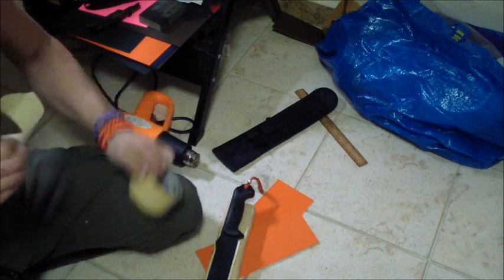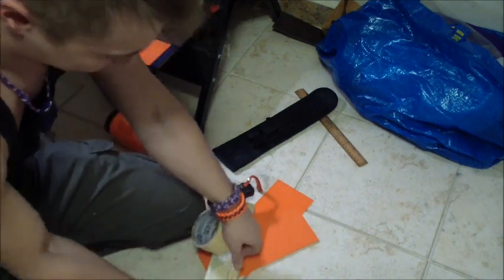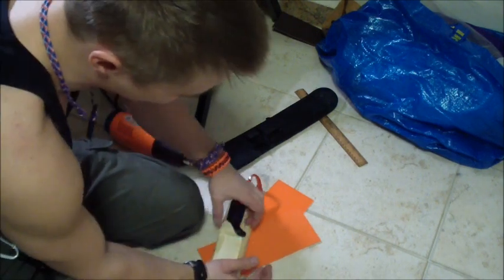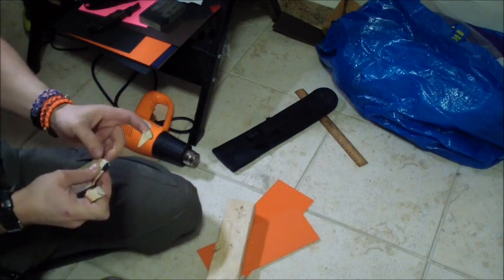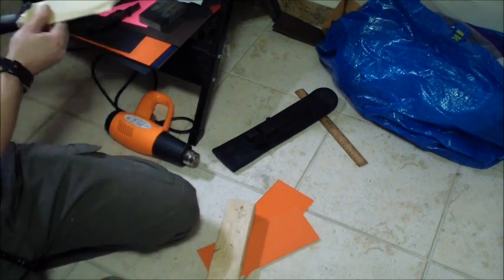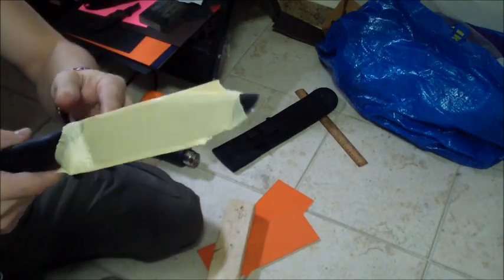So I'm gonna put 2 layers of masking tape on the inside. You don't actually have to be so precise, it can overlap, especially if you are able to take the Kydex apart. You don't have to go all the way to the tip. The tip is not that important. You can actually leave the tip exposed just to get good friction at the bottom of the sheath. I'll just rip off that really big excess, but the rest I will leave there, because it's not in the way. So you see, I covered the blade, left the tip exposed, and it doesn't really matter. I even left these flaps, it won't do anything. The Kydex will still mold over it and copy the shape really nicely.